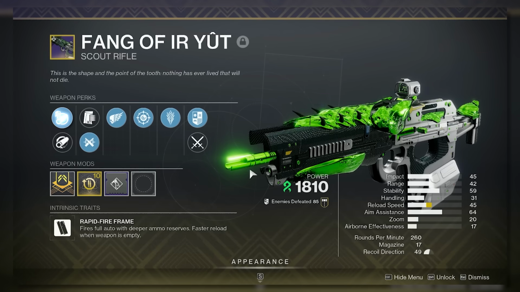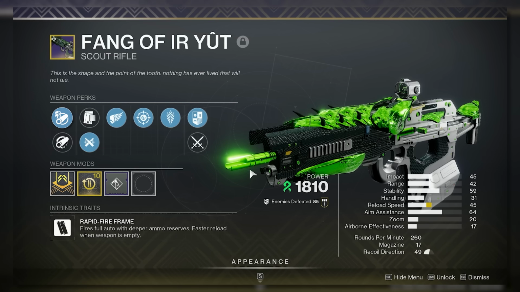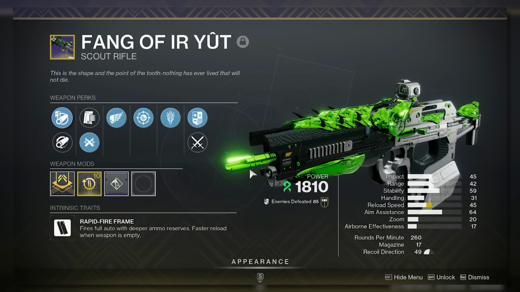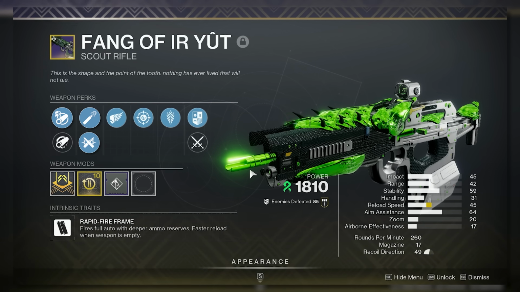I would suggest Arrowhead Brake, as when you hold down the trigger, the rapid-fire frame of this scout rifle going full auto is going to be a bit crazy, so that recoil direction is going to benefit you there. Ricochet Rounds or High-Caliber Rounds for the additional range. In the next column, we have a couple picks.